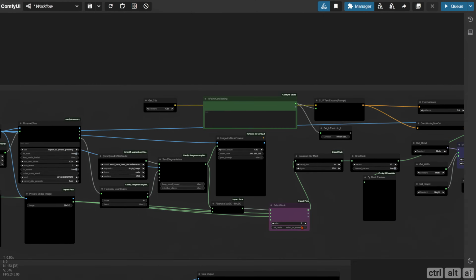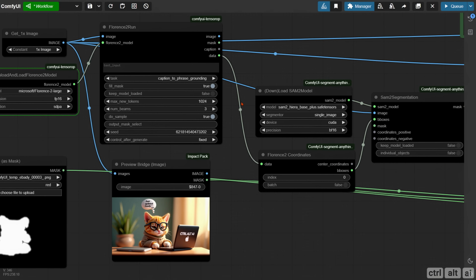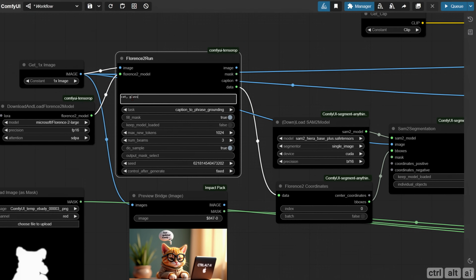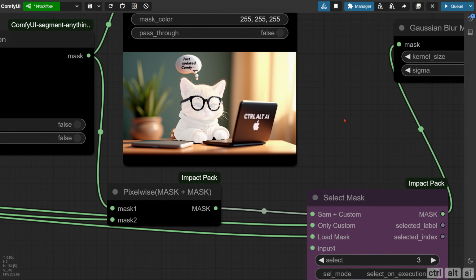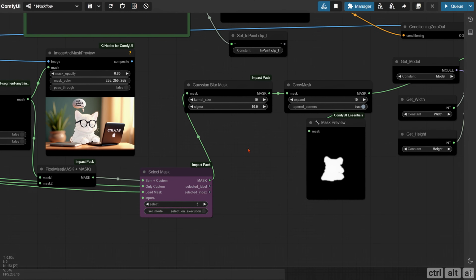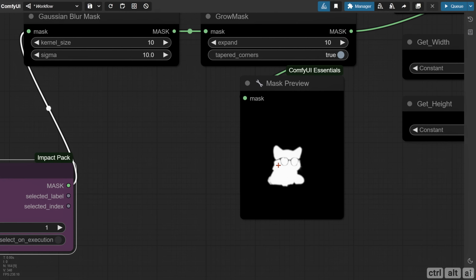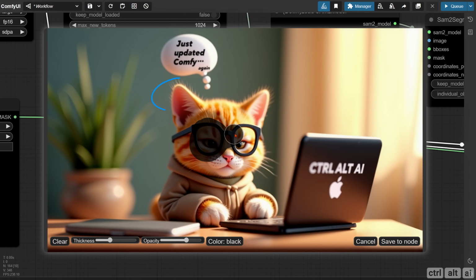Disable the sampler and finalize the mask first. Enter keywords for the selection. Ensure that you end each keyword with a comma. If it cannot mask some things, you need to manually draw the mask in the preview bridge and ensure the final mask output has no gaps. For example, these hairs and whiskers should also be covered in the mask. From my experience, the output is very sensitive to the mask shape and what's included.